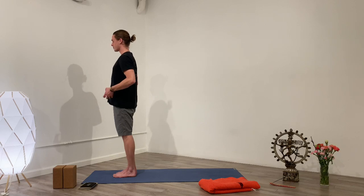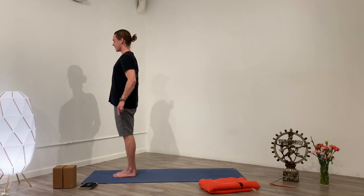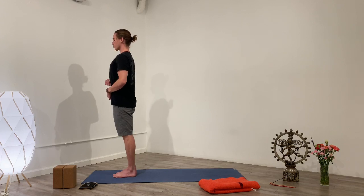Lift your kneecaps. Feel your quadriceps engage. Press your heels down and back. Hamstrings activate. Draw the low belly and the pelvic floor up and in. Grow taller through the crown of the head. Stand with the arms down by the sides. Energize through the fingertips. Take a full breath in.